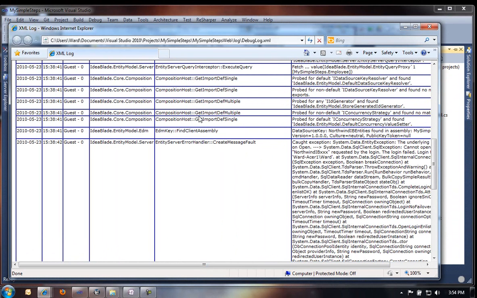And so this is a great source of all kinds of clues as to what is happening, what has been found, what hasn't been found, and in this particular case, what's going wrong with your application. So now we're on a path to fixing it. So again, I highly recommend that you keep this idea of the debug log very much in mind, and at the first sign of trouble, go look at it.